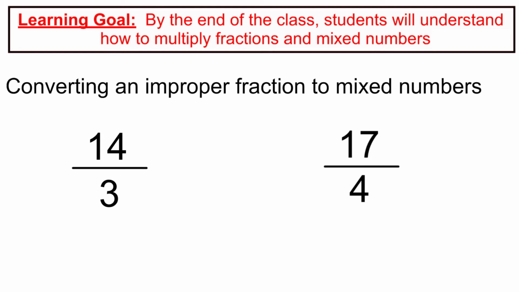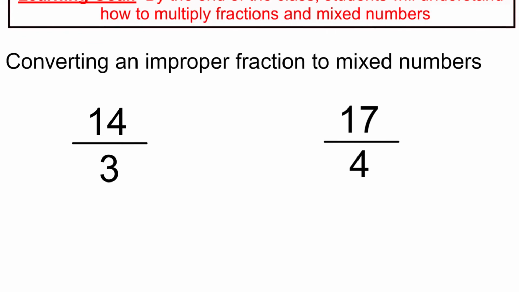Maybe I give you an improper fraction and your job is to turn it back into a mixed number, and you're going to see in a couple minutes you're going to be asked to do that at the end of the problems that we do once we start multiplying fractions together. So in this case, here's what we do. This fraction bar is the same thing as asking you to divide. So I'm really saying do 14 divided by 3.